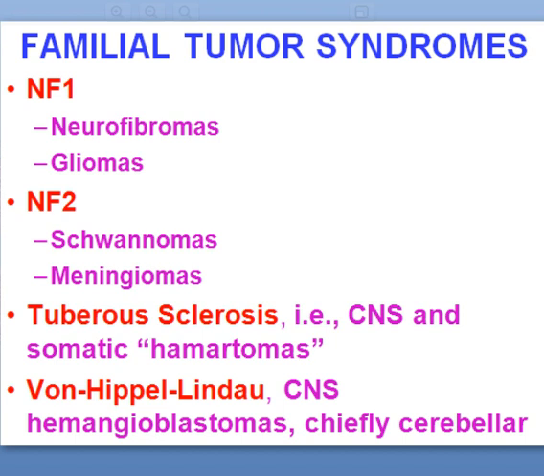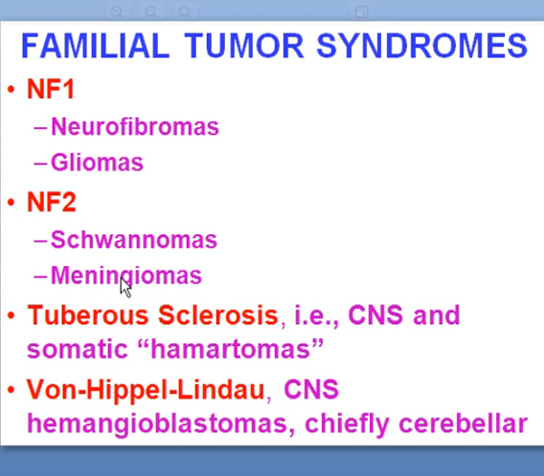Well, remember we talked about neurofibromatosis 1, a genetic disease, in which these patients have not only neurofibromas, which is why it's called the original neurofibromatosis, but they can also have gliomas as well. And also remember that in the genetic neurofibromatosis 2 syndrome, rather than neurofibromas, they have schwannomas and meningiomas. You're just going to have to remember that. I think it's good if you can.